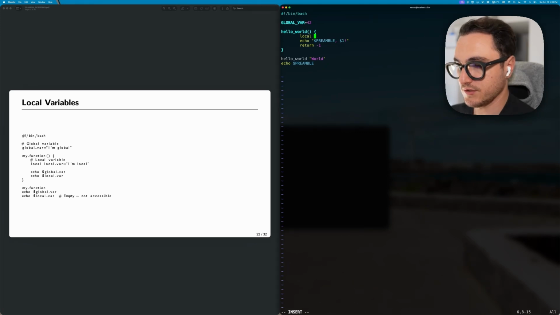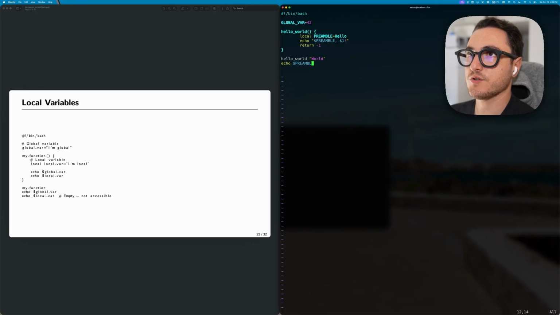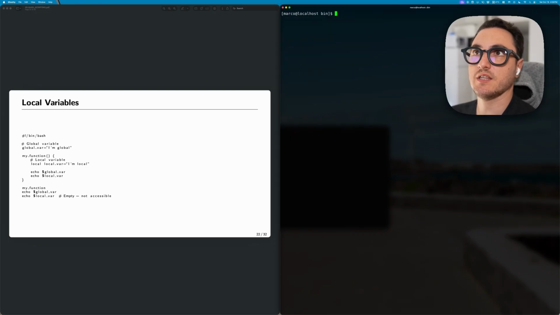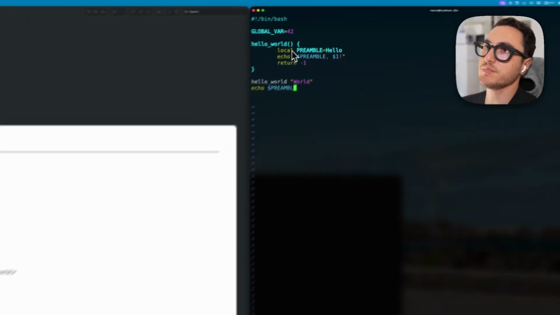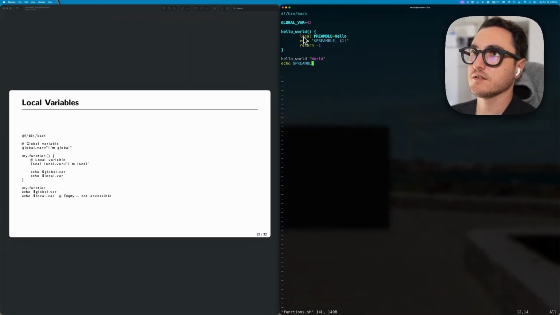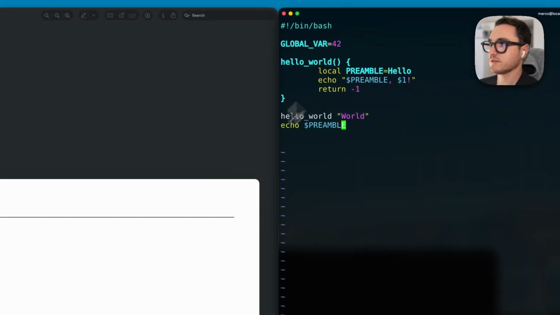And for example, here we define a preamble variable below. And if we try and print a variable outside that function, we shouldn't be able to see anything. And in fact, it's empty, because the scope of that variable is going to be local to this function.